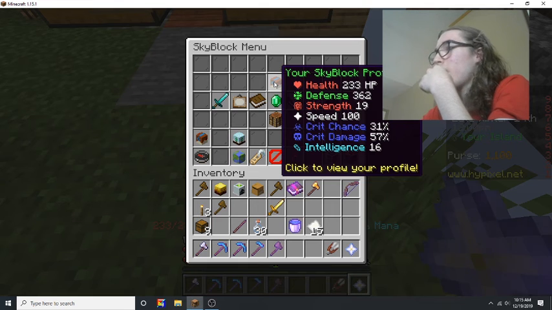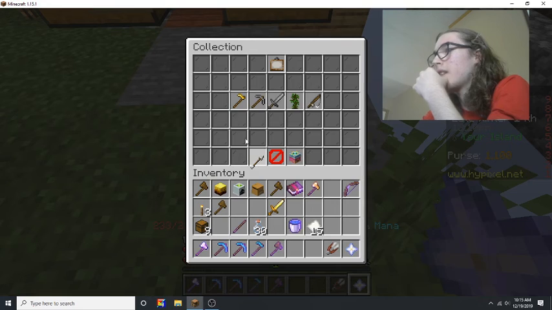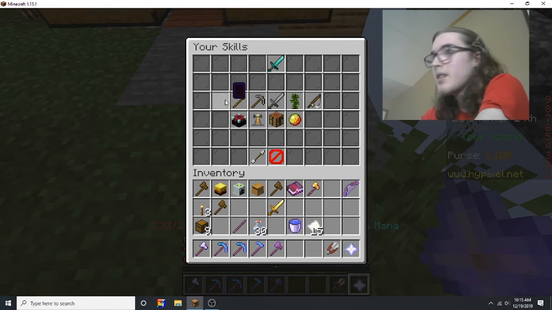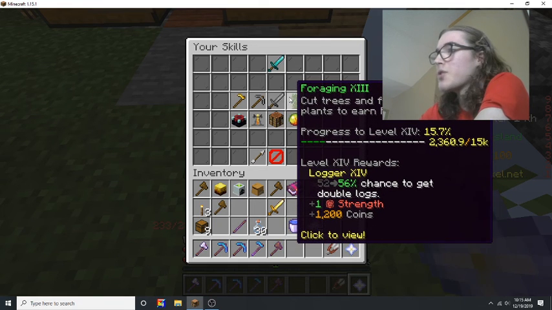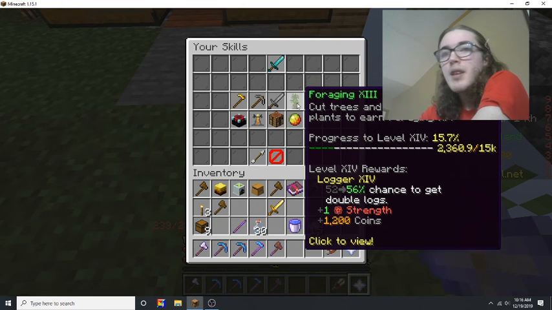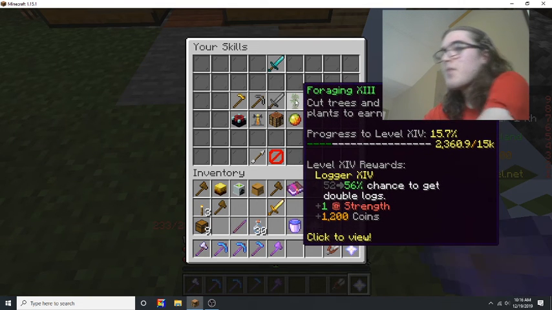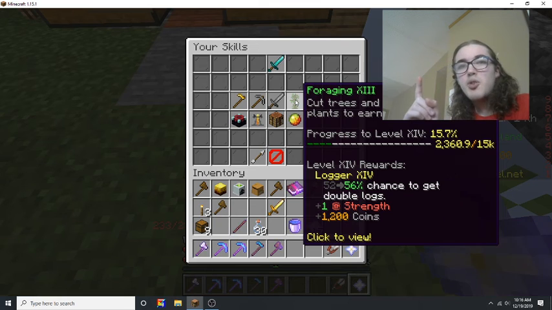I have 19 strength so far, and why did I just go to collection? Okay, so see, foraging levels, which are the tree levels, get you strength, and yeah, so basically the only thing that tree minions are good for is just something you should go for extra minion slots.